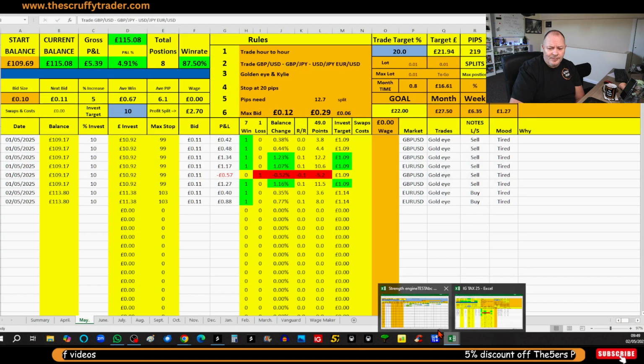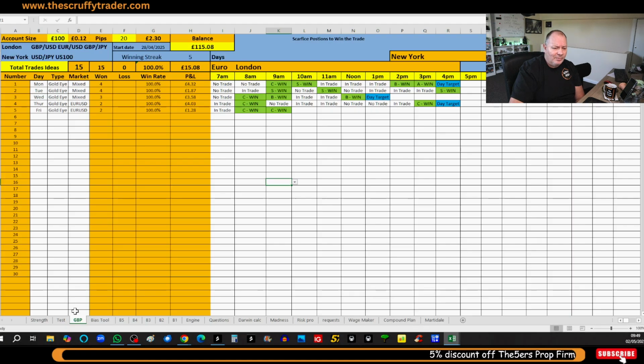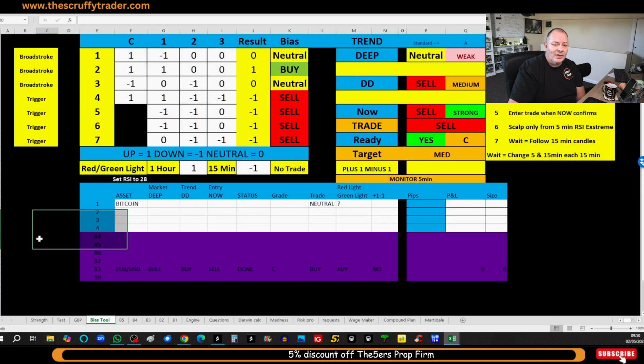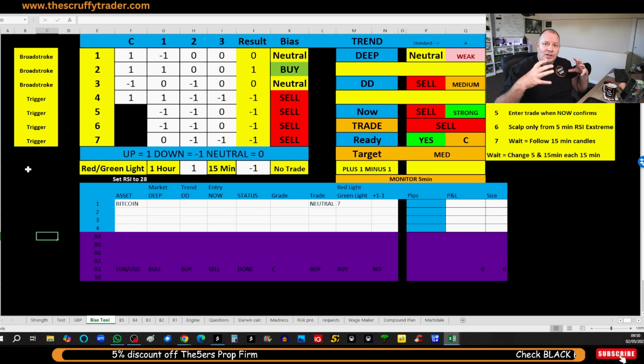Well, the answer is no. If I pull this back and go to the bias tool, the way this fills in and the way you score it is identical. You score it out exactly the same way. The only difference is on section 4, they're all going to be triggers to tighten it all up. But your broad strokes are exactly the same, and you'll see them on the 3-click bias module.